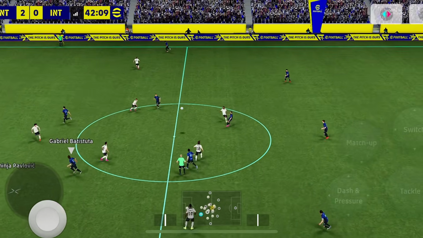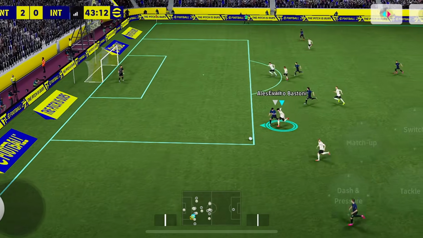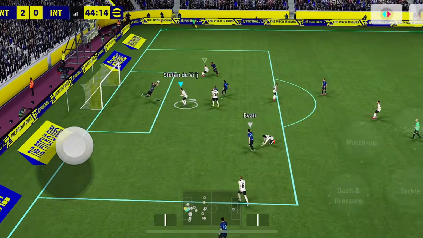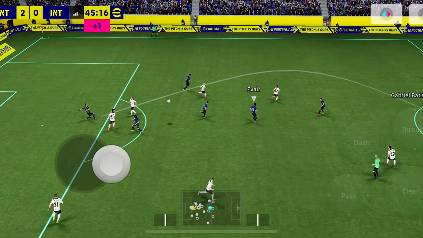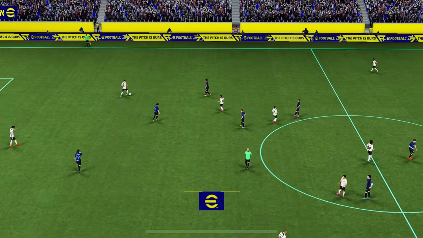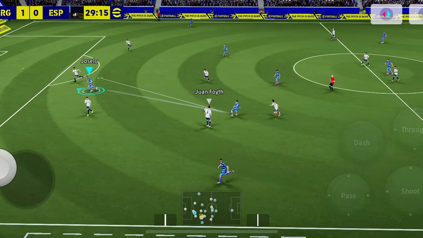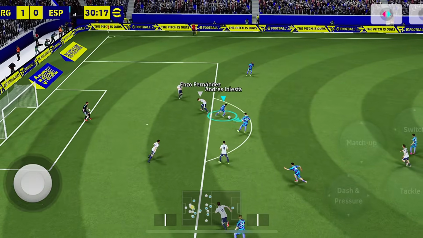At the end of the day, your joystick settings might look like a small detail in eFootball, but they actually control almost everything you do on the pitch. The difference between a player who struggles to dribble and a player who glides through defenders is often just better joystick control. So if you've been losing matches or feeling like your players are too slow, don't rush to blame your squad. Sometimes the real problem is simply the settings you're using.